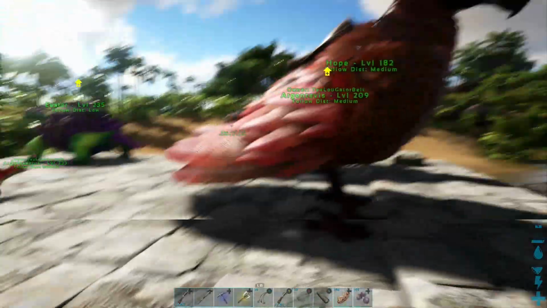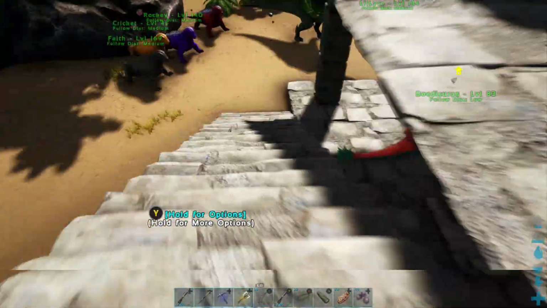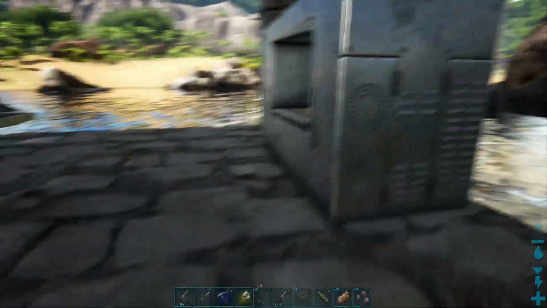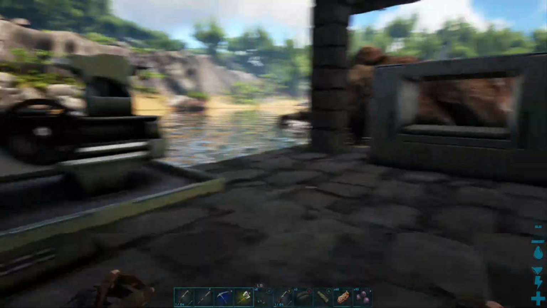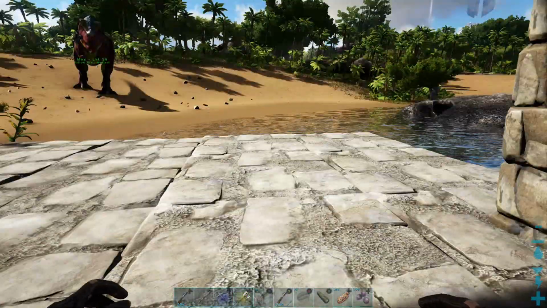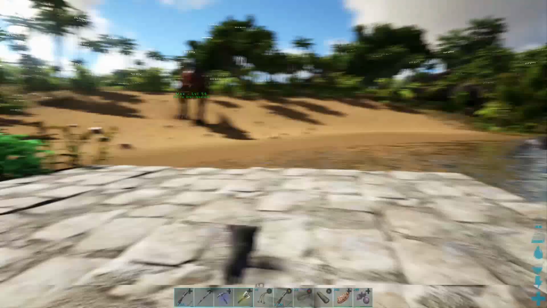Got my thylo up here and some stuff. But down here, put the steps in. Now down here, I expanded it out to the back and I got me a grill. I've left spaces for other stuff. I got a fabricator. I'm going to change out those for a vault. I'm going to put other stuff in there and make this the greenhouse.